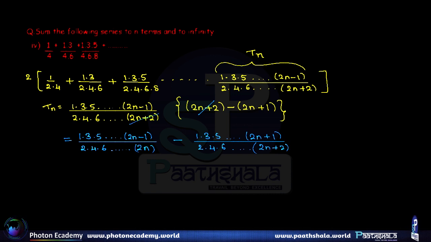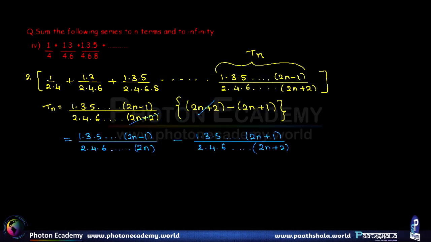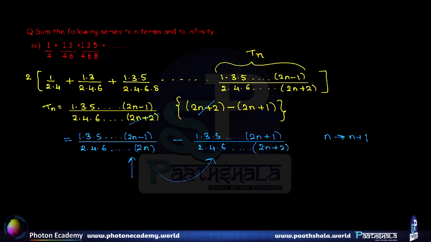Okay, so we know how to solve such sums, right? We just replace n by n plus 1 and check. So replacing n by n plus 1 in the first term, we will get exactly the second term. So that just means that all the terms in the middle will get cancelled, and we are just left with the first and the last term.